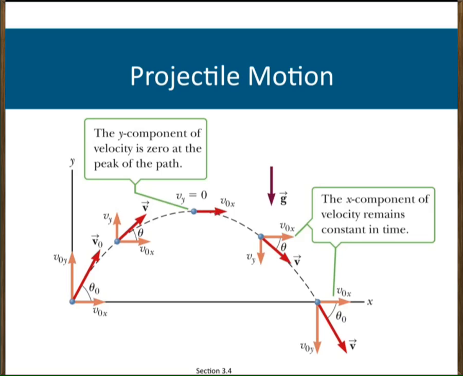Let's say you come from the initial position to the top in a certain time, delta t, and from the top to the ground takes the same time. Also, if you shoot a movie of the object in projectile motion and reverse the movie, the motion of the object will be exactly the same, but in the opposite direction, just in x. It's symmetric.